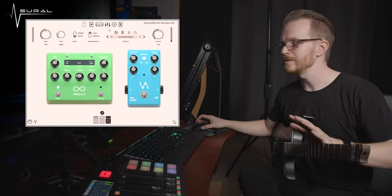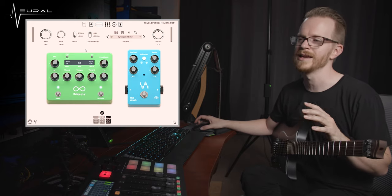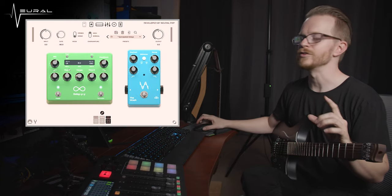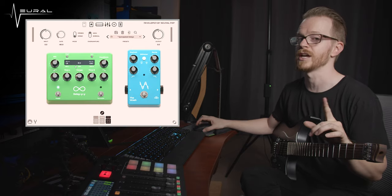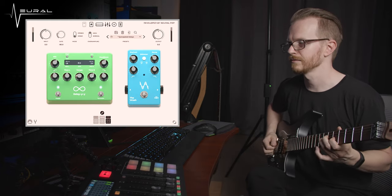So now we get to the effects section. I'm particularly excited about this one because this one has a lot of really great control and some really cool features to it. So first, let's start with the delay pedal. We have a single and dual mode, and in dual mode, we can choose the amount of time between your left and your right channels. So if we wanna have an eighth note in our left and a quarter note in our right, this is what it's gonna sound like.